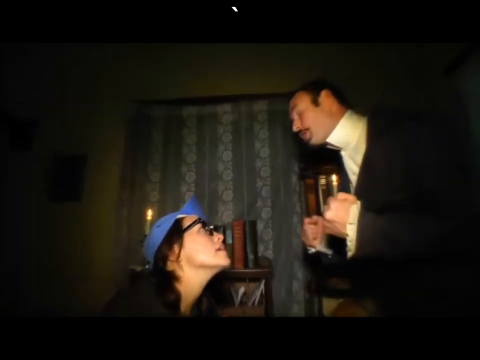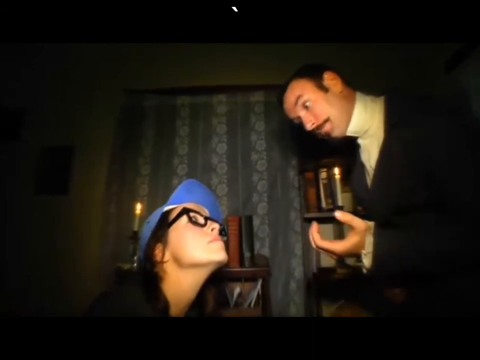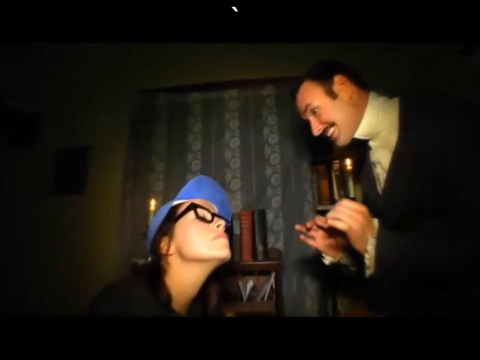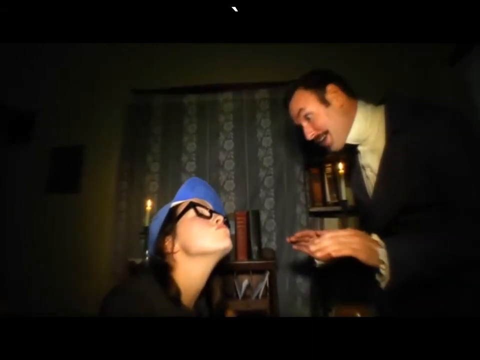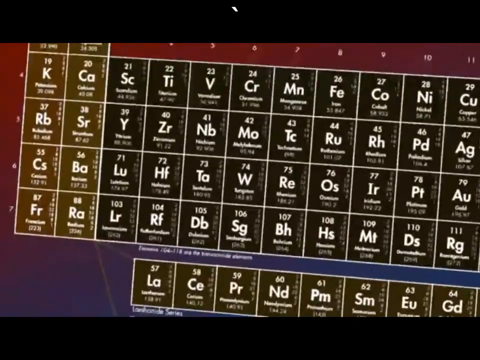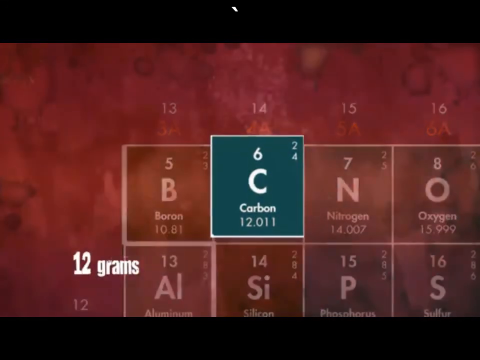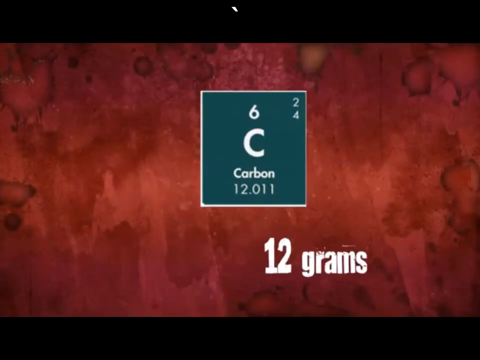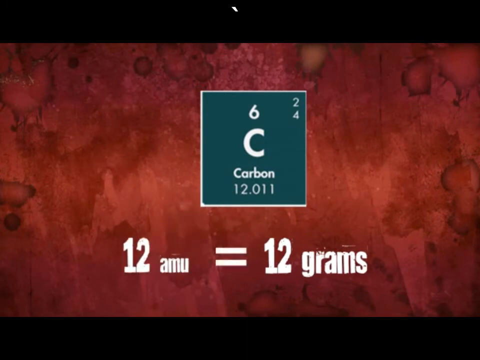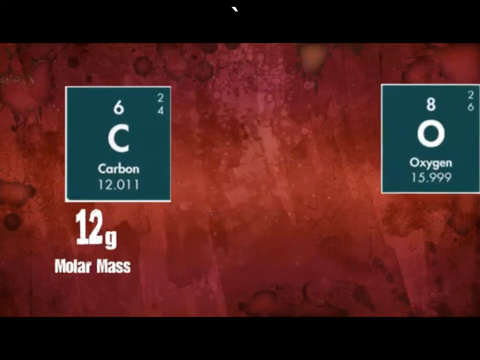So what? So, now that you know that every mole contains the same number of particles, you can calculate the mass of a mole in any element or any compound. Again, take carbon for example. A mole of carbon has a mass of 12 grams. How do you get that mass? By converting the atomic mass of carbon, 12 AMU, to grams. The mass of a mole of an element or compound is called its molar mass.